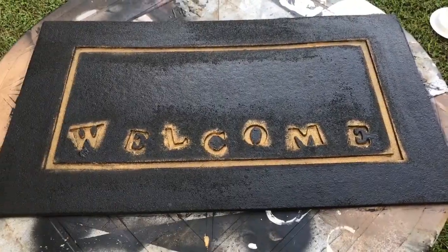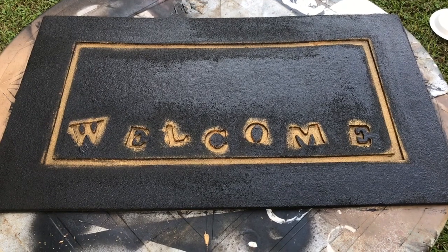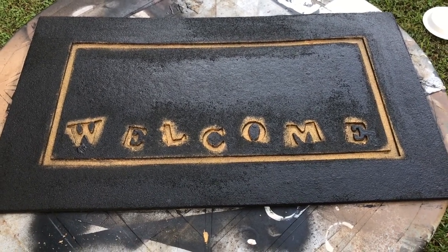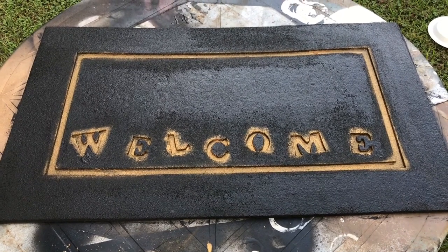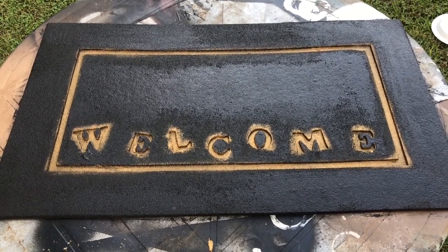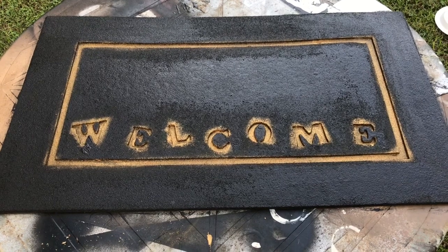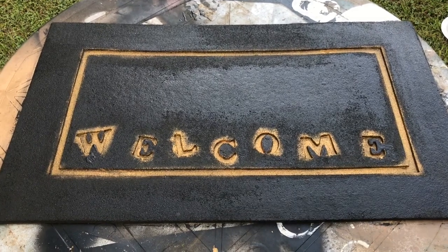This is the finished process. I still have it outside — it has to dry. But it looked really good compared to the before. I'll show you some pictures of the before and after. This is just my old outside rug that I had for over two or three years, and instead of throwing it away, I thought about restoring it. I pray that you got an idea from this and that this has encouraged you to see how you can restore things instead of throwing them away. Y'all have a blessed and prosperous evening. Good night.